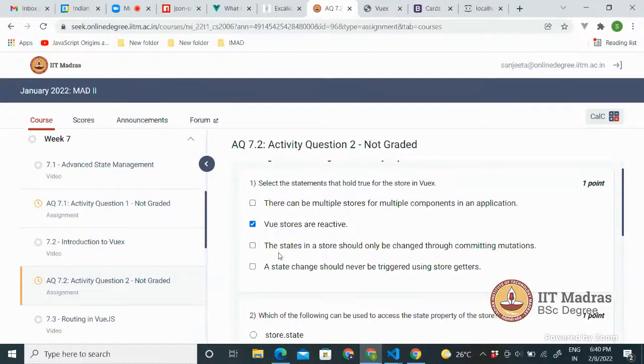Now, the third option: the states in a store should only be changed through committing mutations. True, false?